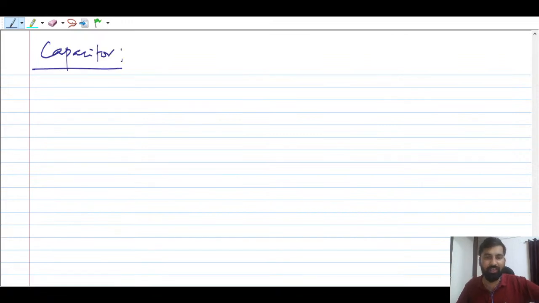How do we define a capacitor? Capacitor plays an important role. For electronics people, you study the MOS capacitor, the metal oxide semiconductor capacitor. Many people think it's a very tough concept. No, you just don't have the basic capacitor concept clear first. If I draw the symbol of this kind of capacitor, this is your capacitor, okay? And this capacitor is also a two terminal device.